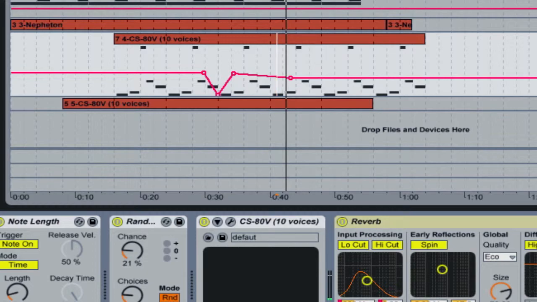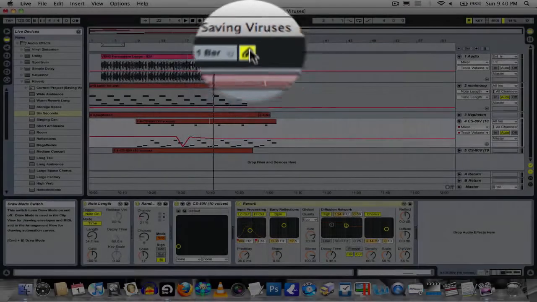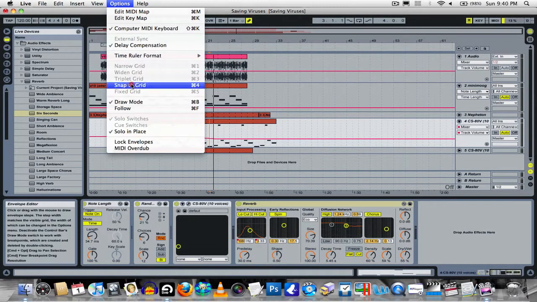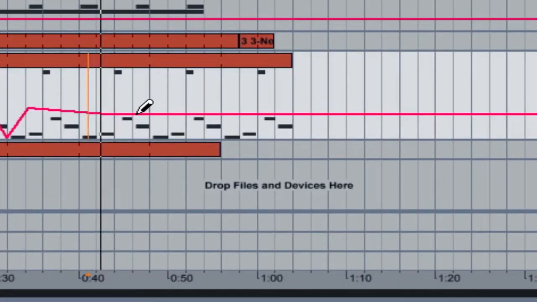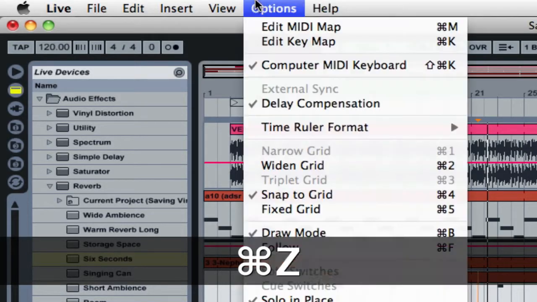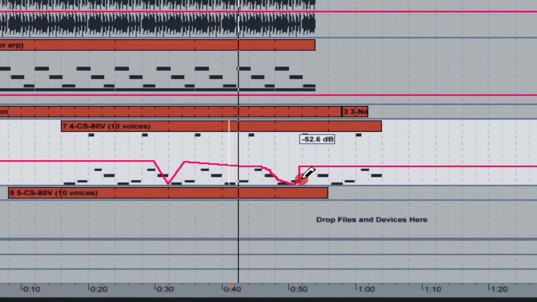Now we went in there and clicked on the line to make the changes. You can also use your pencil tool. Okay, and by default, it's going to snap it to the grid. So if you start using your pencil tool, it's going to make these steps, which is not the smoothest thing in the world. Okay, so if we don't want it to do that, then we can go to the options menu, click snap to grid, and it's going to let us draw in kind of a nice line, okay?